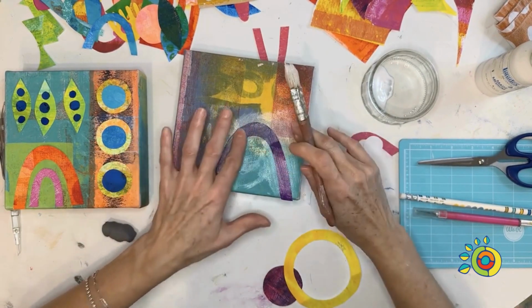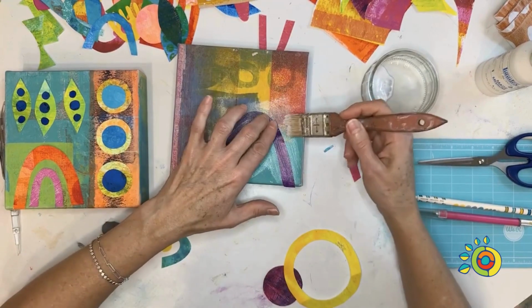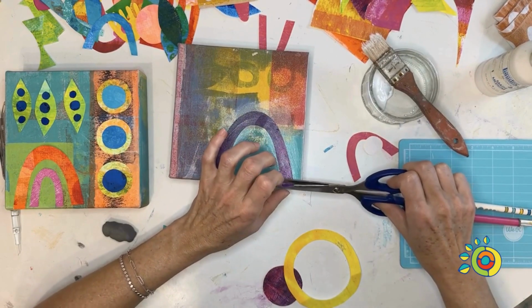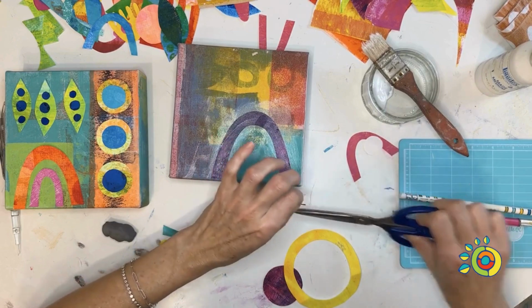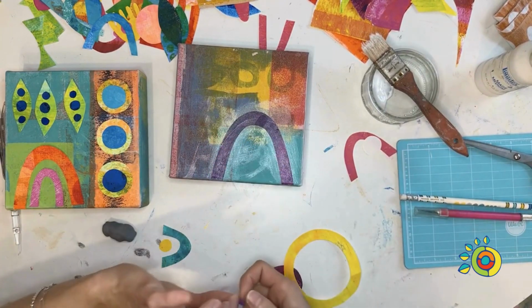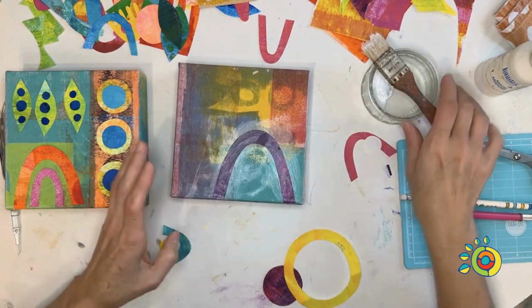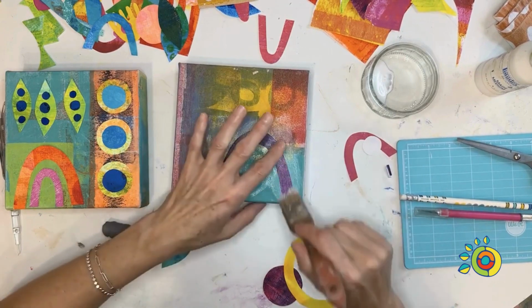All right, so it's good you're kind of seeing this process. All right, I've got it smooth. I'm clipping this, getting it off my finger. Okay, there was my other one. There we are. All right, I'm good.